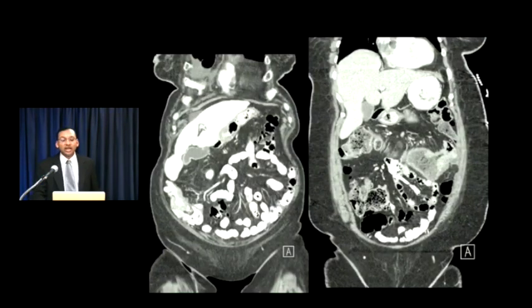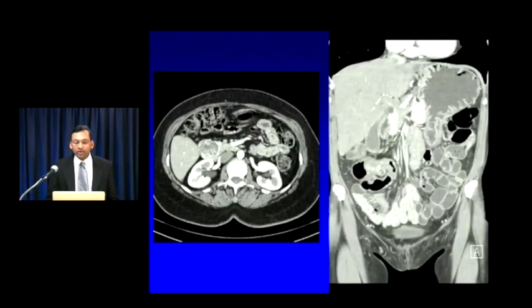But you do need to take the time to look for more subtle sites of tumor, such as this. Here are two cases, one with a tumor in the distal transverse colon on the right, and the other with a right-sided colon cancer on the left. And in both cases, I think pretty easy to overlook if you don't include this as part of your search pattern. So you really do need to look at the large bowel for that occult colon cancer, and look at the small bowel as well.